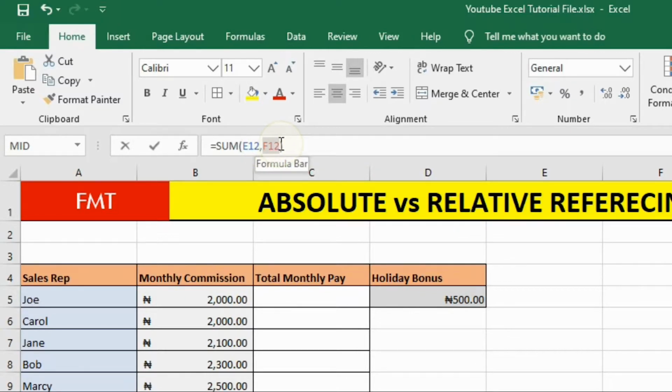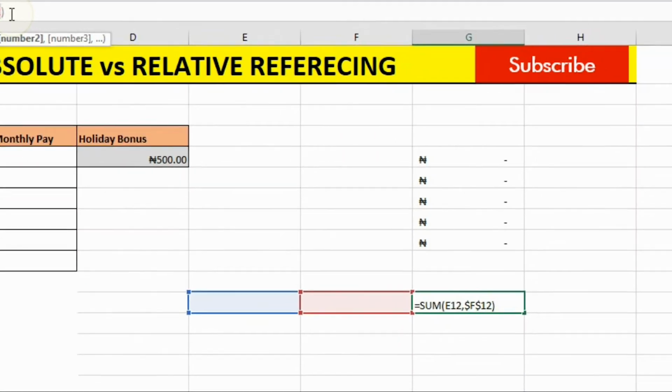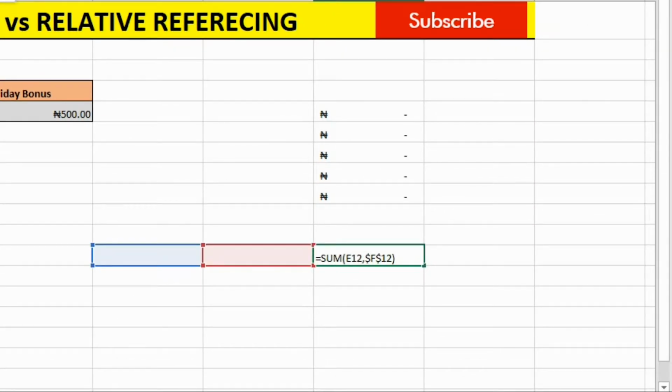For you to add a $ sign to your cell in Excel, if you are using a normal keyboard, you can just press your F4 function key. But if you are using a modern laptop, press your Fn key plus F4, that is the function key on your system, and then you will get it. So now I've added the $ sign to the cell.